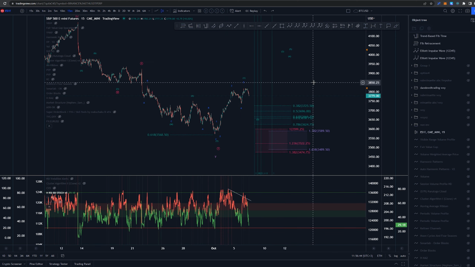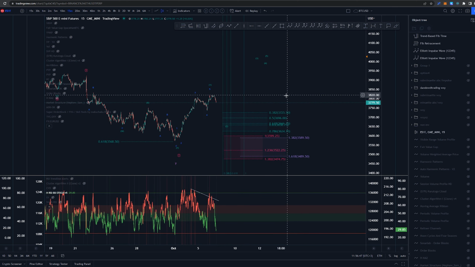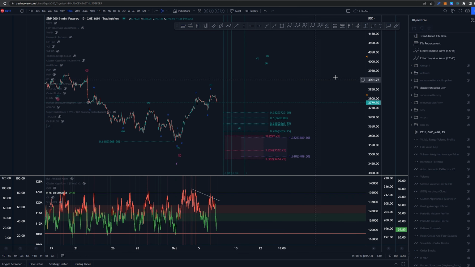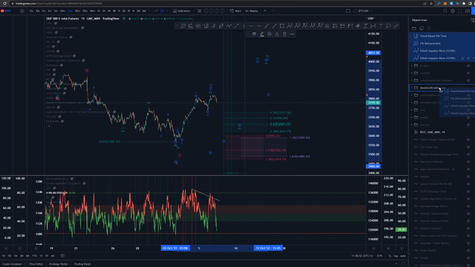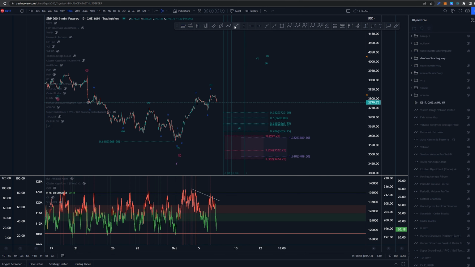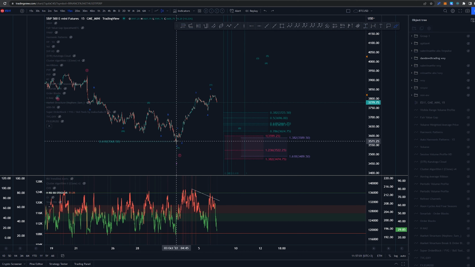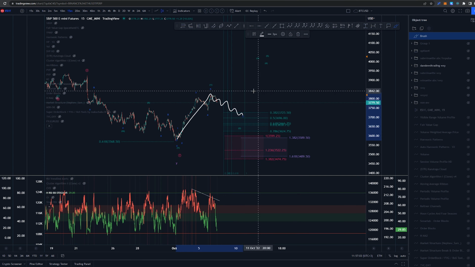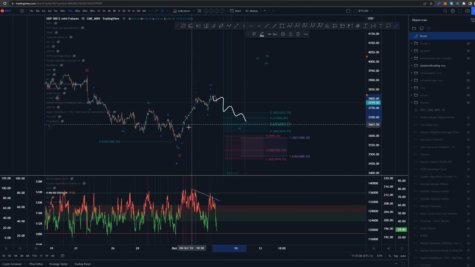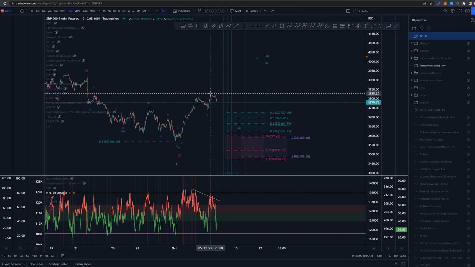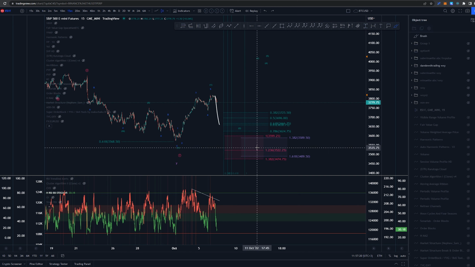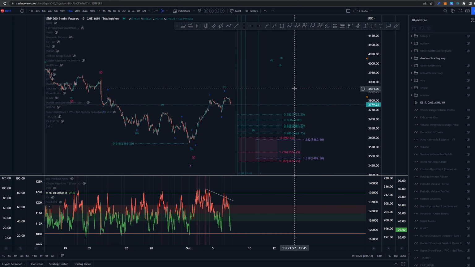Hopefully that makes sense. I'm not quite sure how I'm going to be explaining that in future, but I'll see if I can find some other references and other ways to explain that. But it has a lot to do with the angles of this move, and how impulsive it feels and looks on the charts. Because we don't want the wave 2 trickling down like this, getting this low, because at that point this feels very impulsive to the downside, and then at least we're going to get something like this. But yeah, hopefully you got the point.